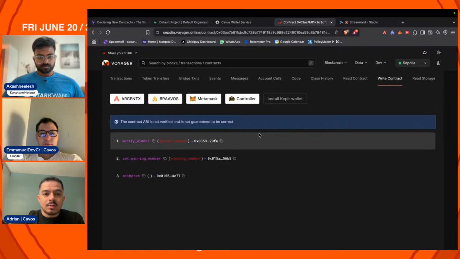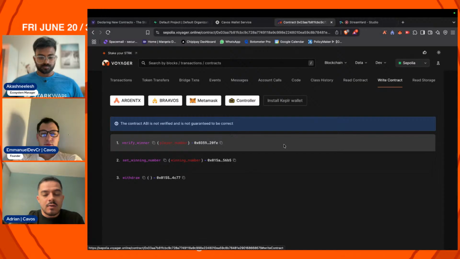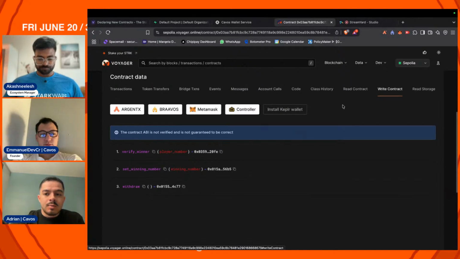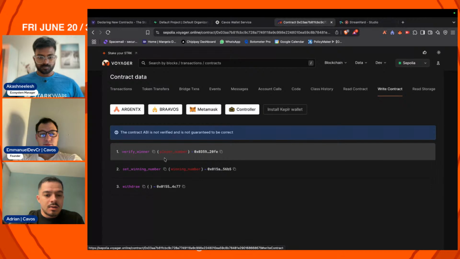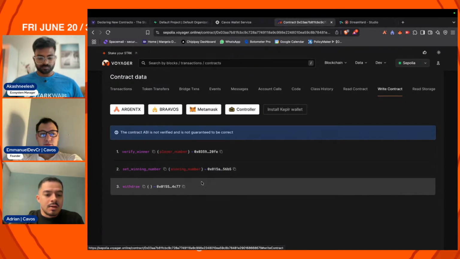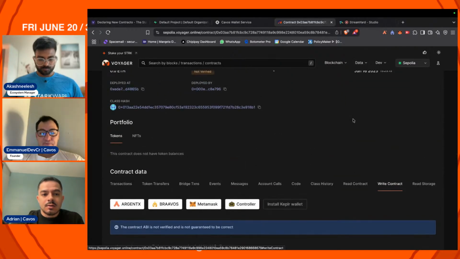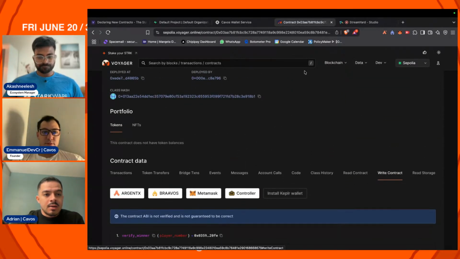Also, we will be creating a live demonstration of how to use the Cairo AI coder, and it will be this contract where we will set a winning number, verify the winner, and withdraw the amount the user is able to withdraw.